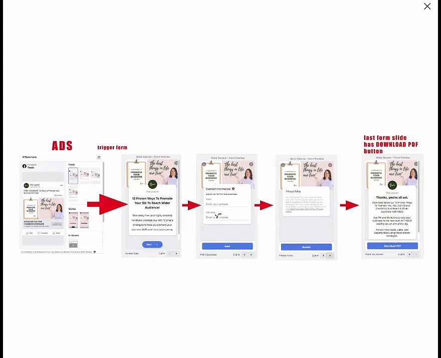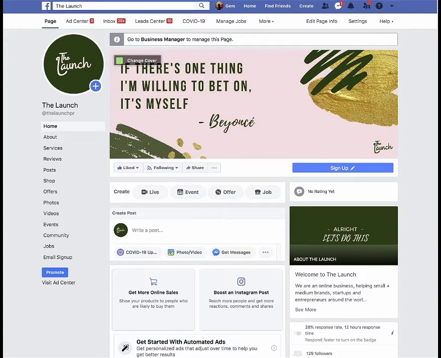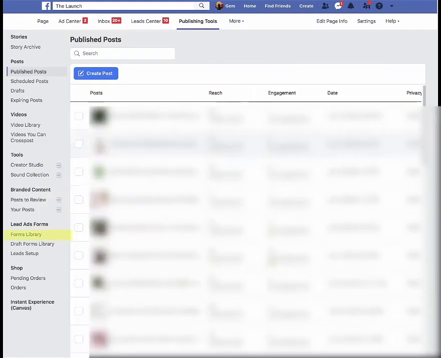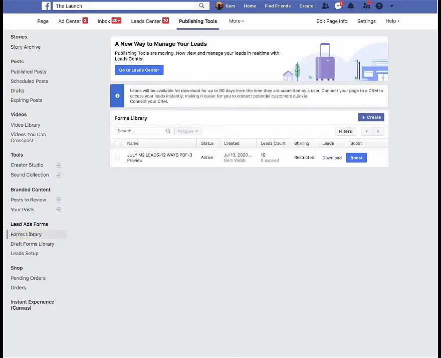And then this email and full name, we want to dive into where you get these when they sign up. Well, this is where you get them. You go into your Facebook business page, so that is your Facebook page, not your personal one, but your business page. You go into More. Under More, there's Publishing Tools. In the Publishing Tools area, you will go down into your Forms Library. This is the lead ad forms. It's on the front end. And boom, here it is.